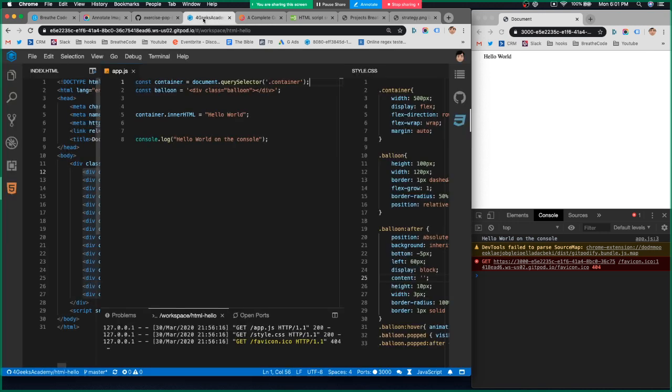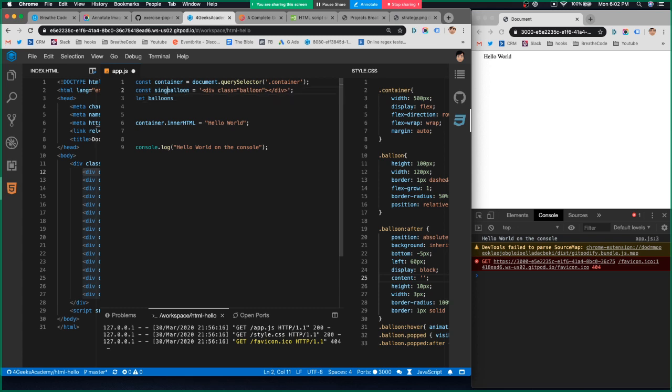So let's do that. Let's have an array. Here, let balloons. I'm going to call this one single balloon so that we don't confuse them. I don't like having singular and plural in the same variable name because it's easy to make a mistake. So I'm going to have single balloon and balloons. Okay, and my balloons are going to be colors.